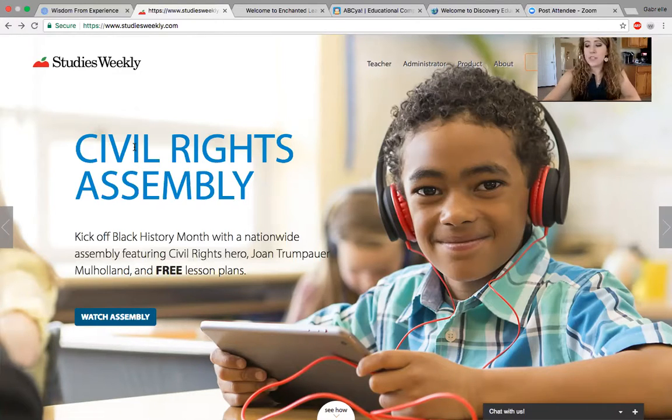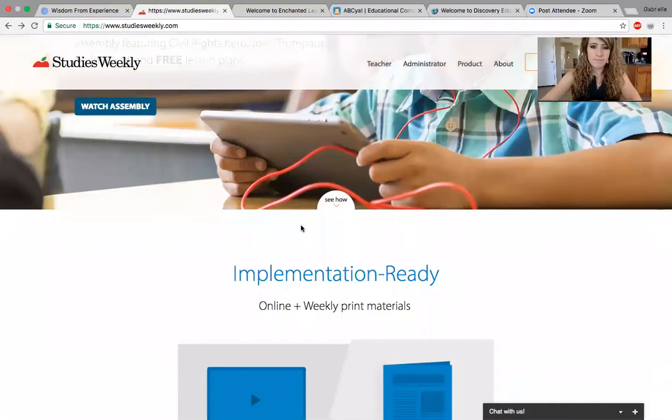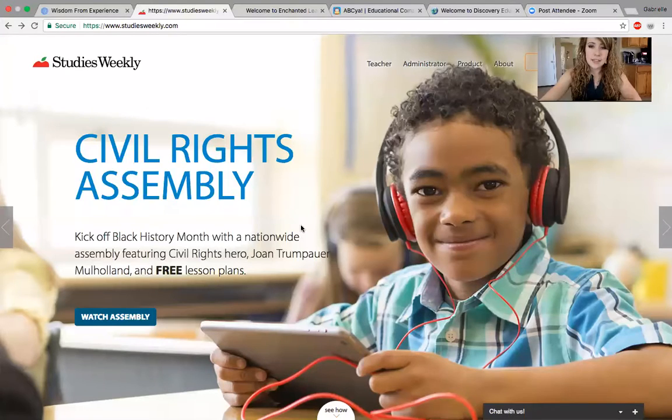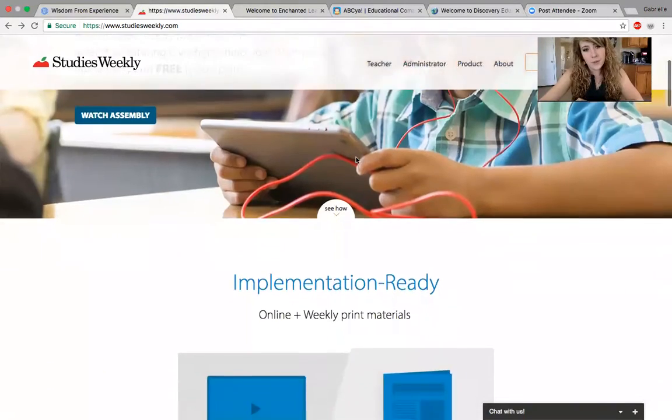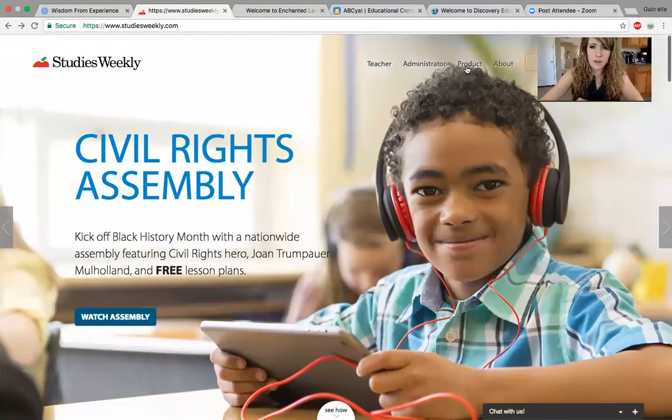What's great about it is that once the students get the newspaper, they can go onto this website, Studies Weekly, and they can play educational games or take tests that are automatically scored or graded for the teacher, which Ms. Haywood talked about being really fantastic for her. And I'm not able to show too much about the website because you have to actually be a teacher or a student in order to access that information.